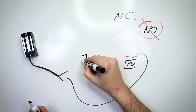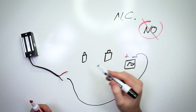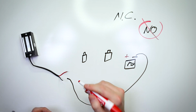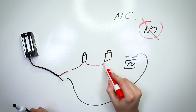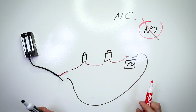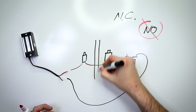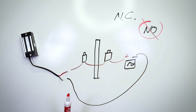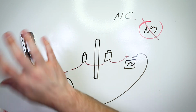So here's one button, here's two buttons. For some reason, this one's bigger than the other. So it's the exact same thing. You're just running one into here, and then this wire runs out to this one, and then this runs out to this. It's as simple as that. And of course, your wall would be here, separating your two buttons like that. So if this button gets pushed, it drops the power. If this button gets pushed, it drops the power.